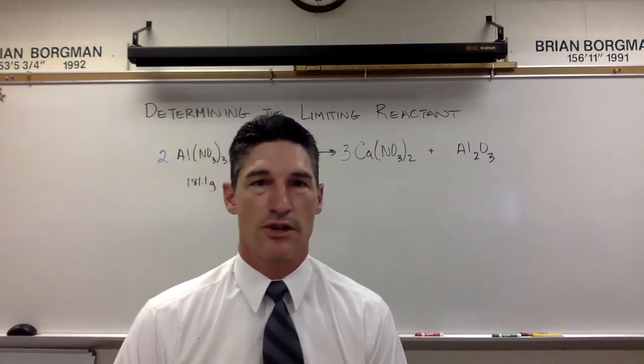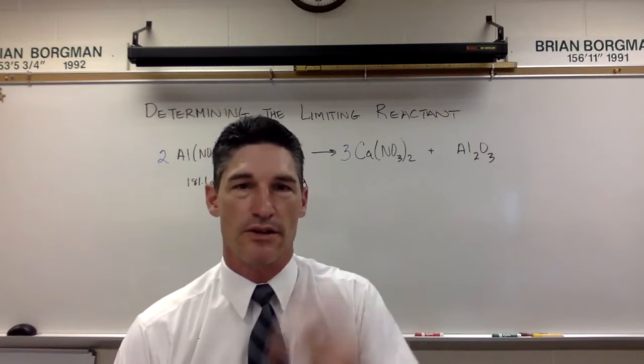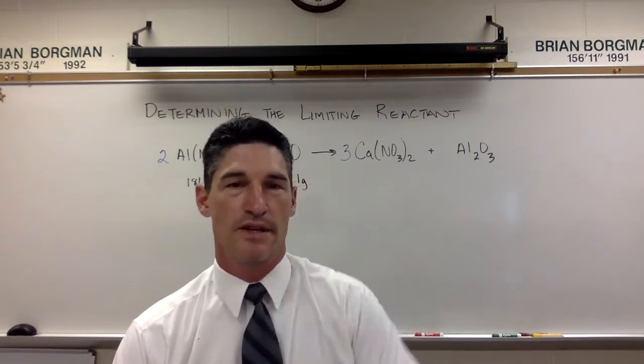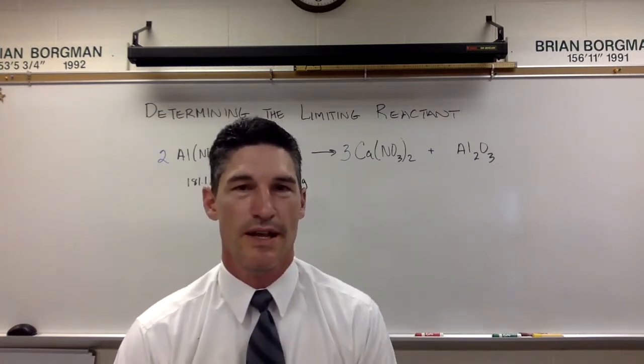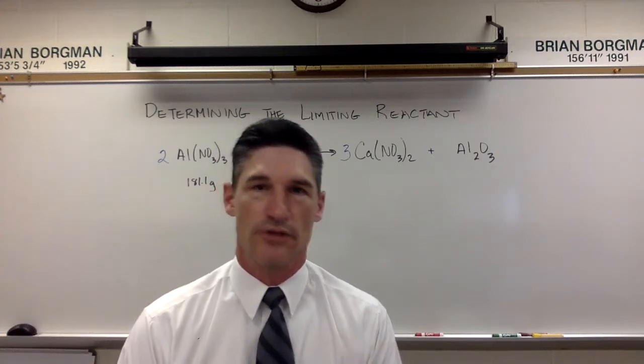So imagine this. Imagine you're out by a campfire and you're making s'mores. And if you want to make a s'more, you're going to need 2 graham crackers, 1 marshmallow, and 1 piece of chocolate. So 2, 1, and 1. That's kind of like our moles, in that those are the ratios that you go together when you make a s'more, 2, 1, and 1.